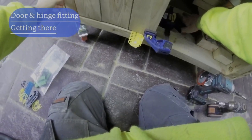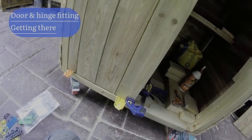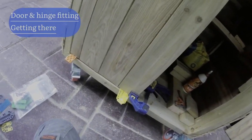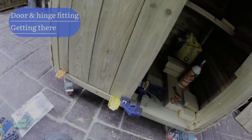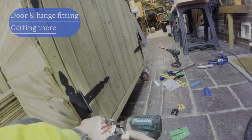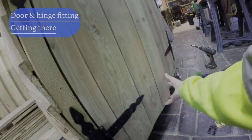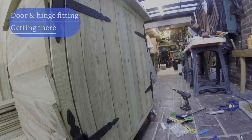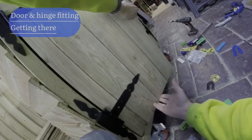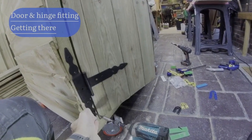The fun bits are all coming together. I'm fitting the two front doors - they've been cut to shape. I've allowed a gap of about 10mm so they can still expand and contract slightly, because it's outside and it's a softwood pressure treated timber. I'm using clamps and packers to get them aligned, then putting the hinges on - external hinges from Amazon with proper black matching screws, which look quite nice. Later in the video you'll see me taking these doors back off and putting a face frame on - I didn't like the look of the raw 4x2 timber, so I've done a new face frame with cladding which looks a lot better.